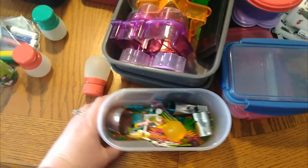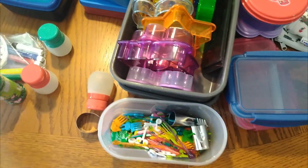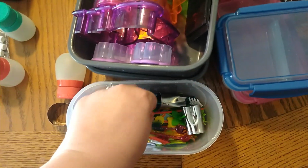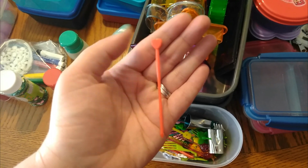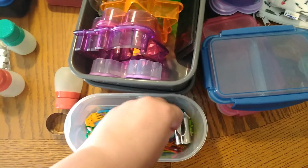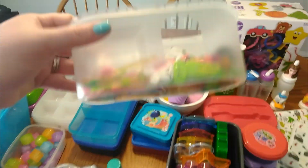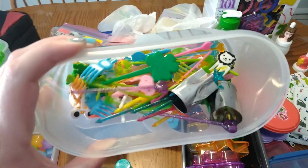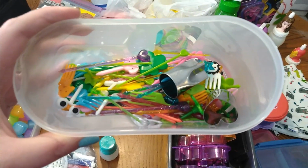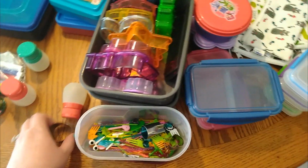Over here I have a ton of picks. There's some food cutters in here too. And an ice cube that was in my son's mouth. So all of these I have purchased on Amazon. These I found at the Dollar Tree. So these are pretty long. They come in different colors. But all of the fun little animals, all of the eyeball picks, these leaf ones, all that stuff were purchased on Amazon. This thing is pretty full. I like having a variety. I like doing themed lunches and making things really cute, so it's just easy to add it to fruits or vegetables or in the sandwich, or if you do like sandwich roll-ups, it keeps them together.